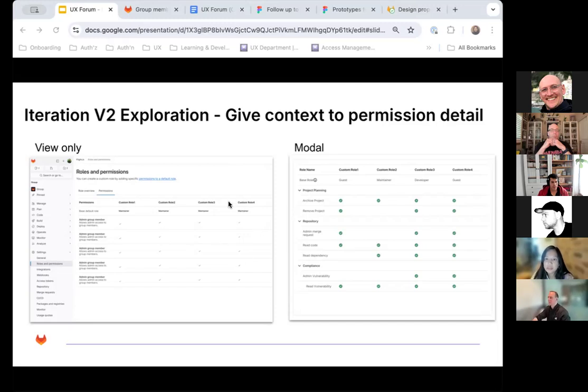But this still presents a problem for the access provisioner who is actually managing that member's role in the member page. So they would have to switch context between the member page as well as the settings area. We also explored having a modal that could be triggered from the member area, but this also presents some scale issues when we think about an organization with many custom roles created.